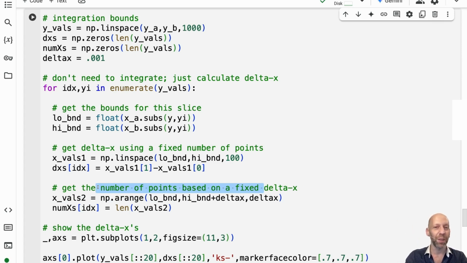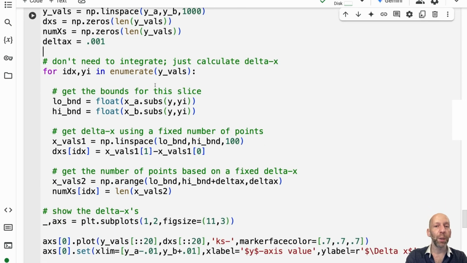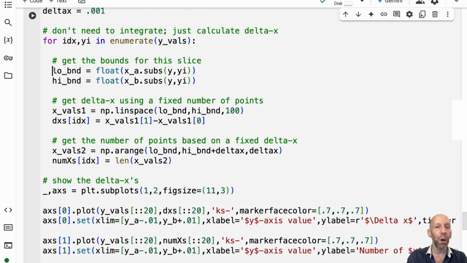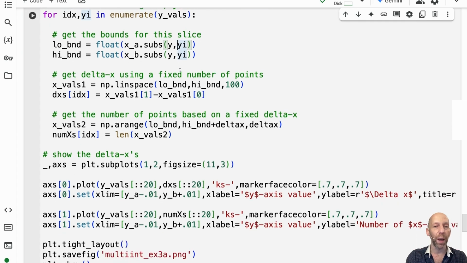upside-down U-shaped functions. So here I am looping over all of the y-axis values, and then I'm getting the lower bound and the upper bound, and this is basically finding the bounds of integration for this particular slice, this particular value of y.